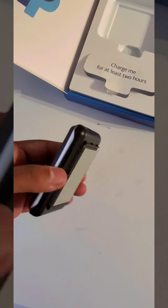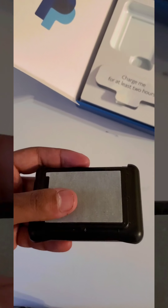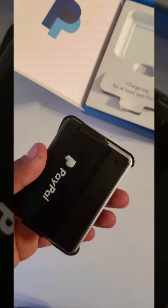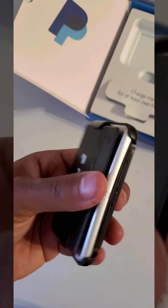I did have to charge this when I first got it. The sticker thing on the back — don't take that off yet until you're ready to mount this onto your tablet. If you're going to use your phone, I just wouldn't stick it on your phone. Stick it on a case, because you can always replace that.